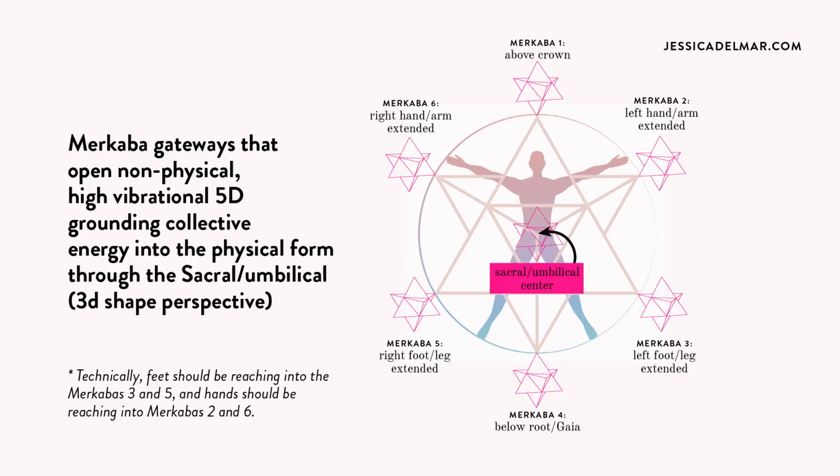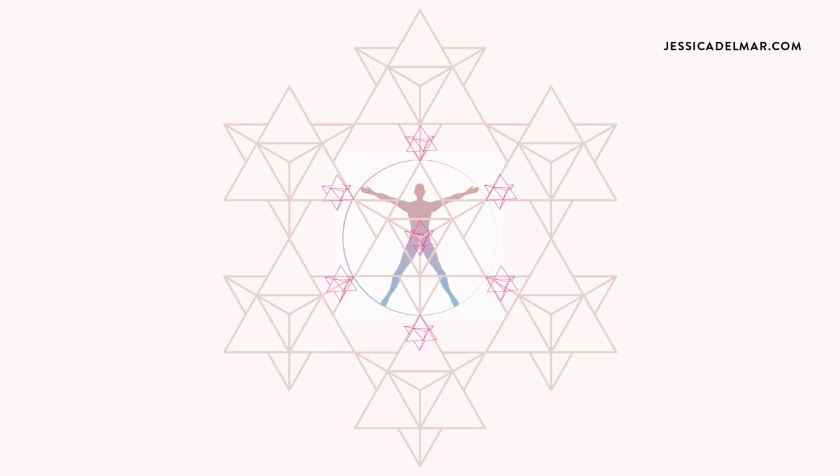And from there, each of the 6 points of the Merkaba star open into another Merkaba star, and essentially it creates this greater Merkaba web or kaleidoscope field that you exist within. And so there are pockets of these Merkaba stars that not only do you exist within one, but there are pockets of these Merkaba stars that exist all around you that you can tap into through these portals of the 6 points of the Merkaba star that you exist within.